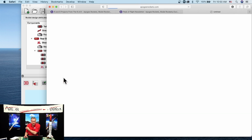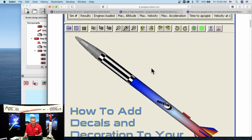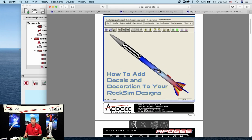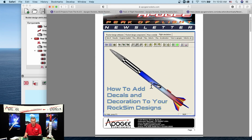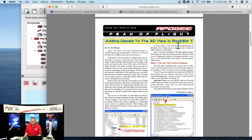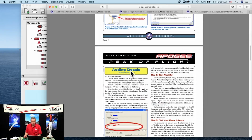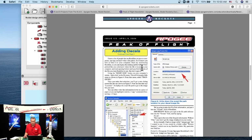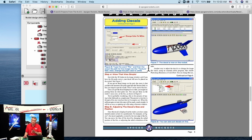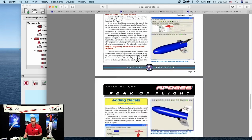So if I click on that, it's a PDF. And you can see, let me make this smaller. And you can download this. If you hover down here near the bottom, you'll get the little icons, so you can download it. We allow decals in Roxim version 7. And the process is pretty much the same as this newsletter. The screens are going to look a little different because we've updated the screens, but all the information is there.